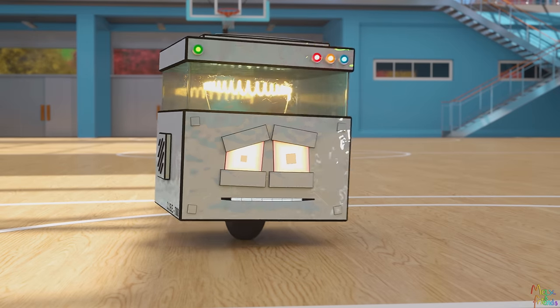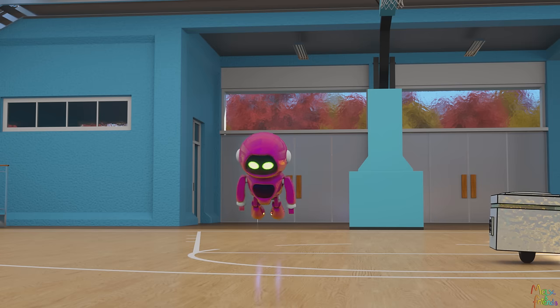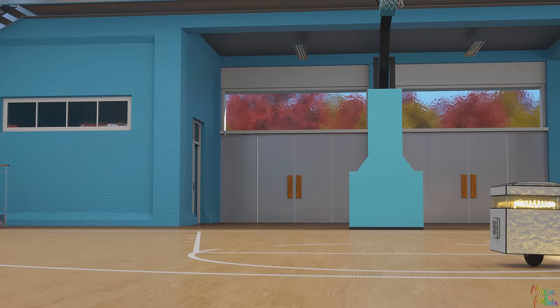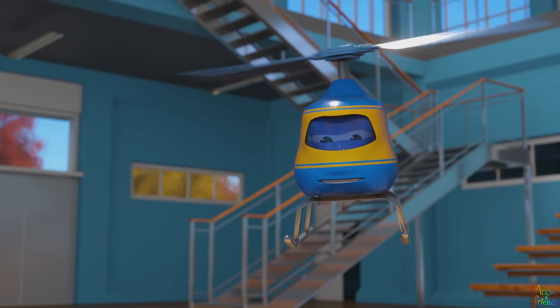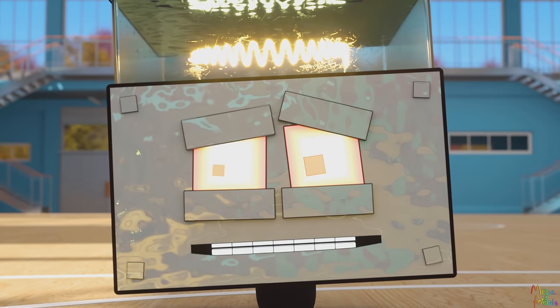Guys, meet my friend Cube 7000 the robot. We just call him Cube. Okay, have fun. Cube, it's your turn. I always wanted to skate on ice. Let's pretend we're inside a giant ice igloo.